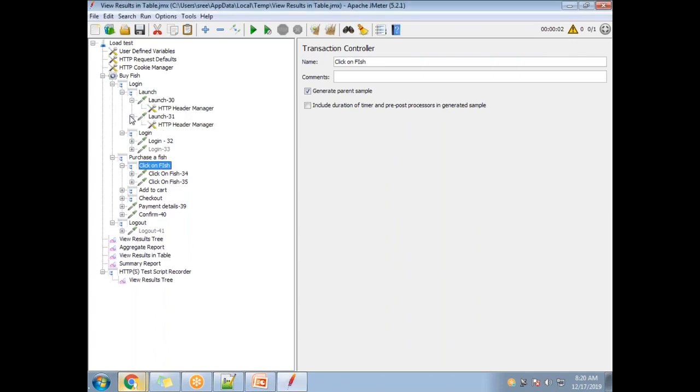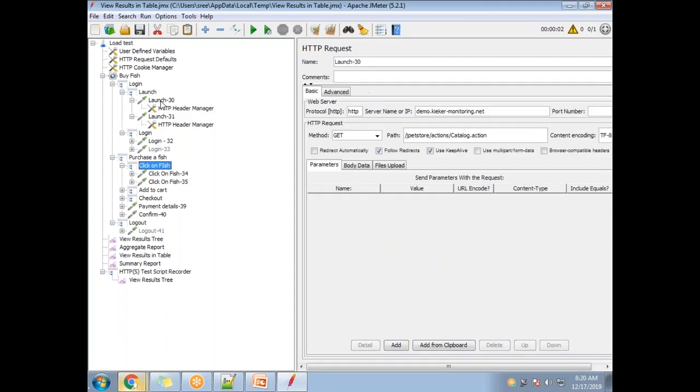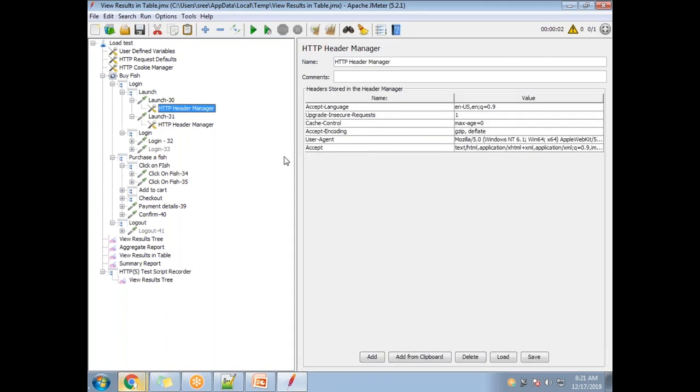So before I talk about the next controllers, let me talk about a beautiful feature of JMeter. You would already have paid attention to it or noticed it, but I wanted to tell you what it is. Now you see for these samplers, let's look at what headers are there.